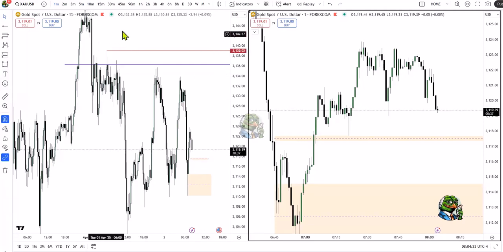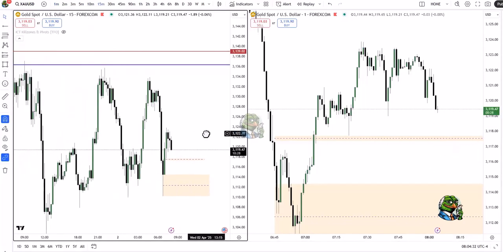to seek a long setup to tackle these highs. Okay, so I'm going to go mute now. I'm just going to let this do its thing, and once we get to my point of interest, I will unmute myself and talk more about what I want to see the market do from that point forward.